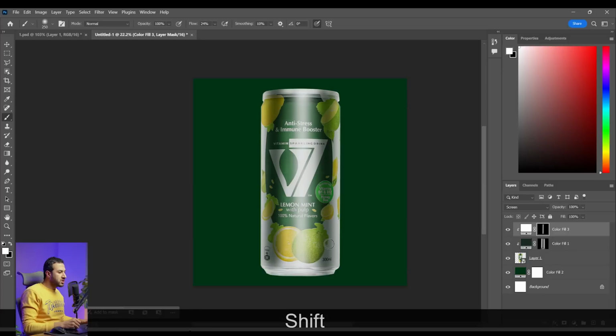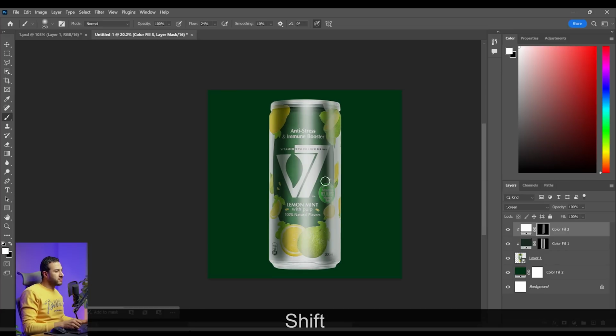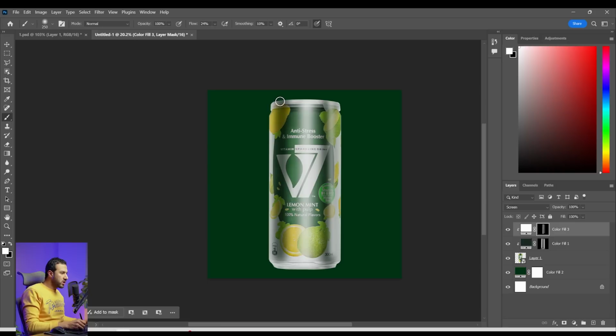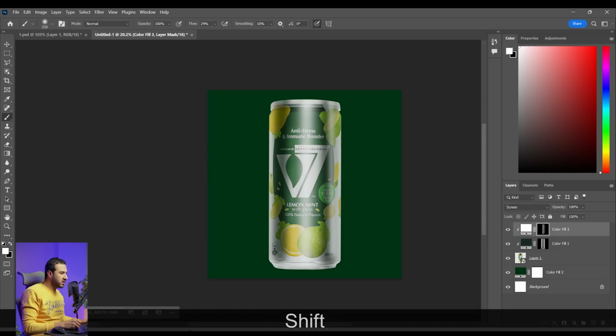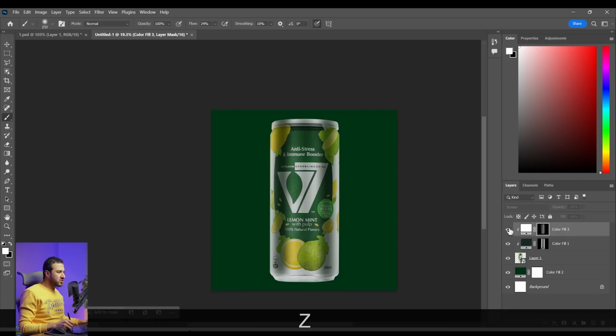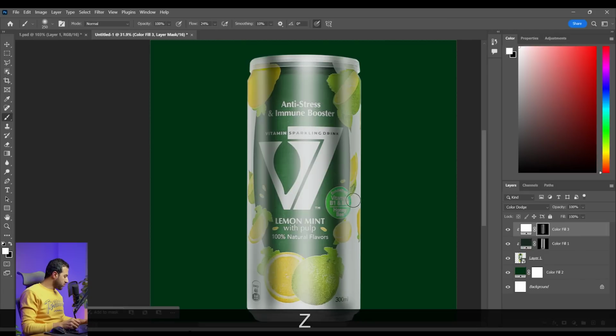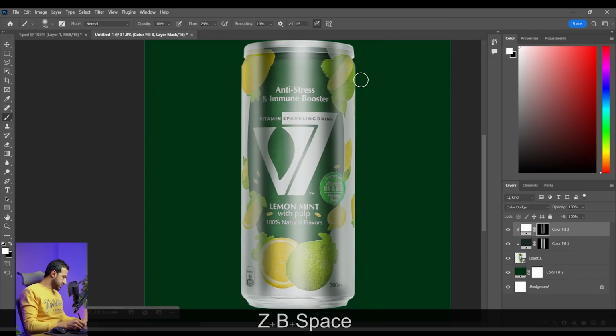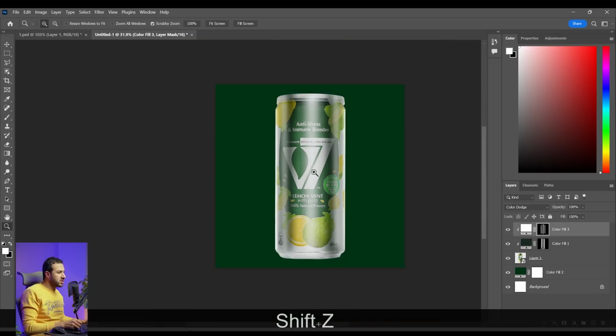Let's give it a touch here, another touch right here, pressing Shift, and then another one here and another one here, pressing Shift. Okay, that is not bad. And let's draw the rim lights into the edges. Let's make the brush very small and give it a touch here and Shift and another touch here. The same thing into the other edge, but this time I will increase the flow of the brush. Let's give it one here, another one here, one here, and another one right here, pressing Shift.